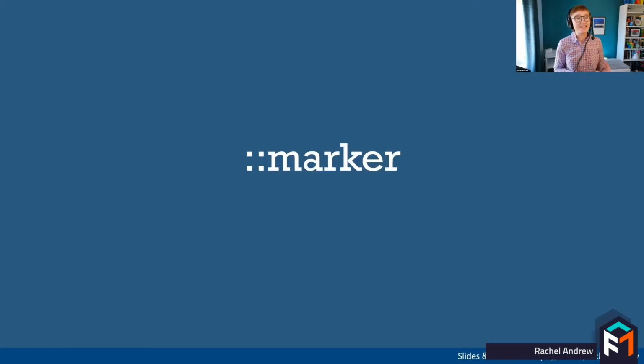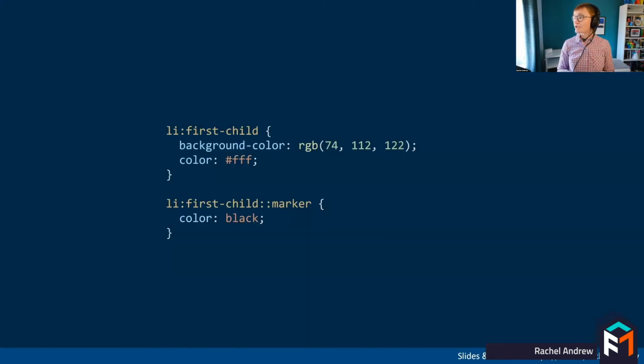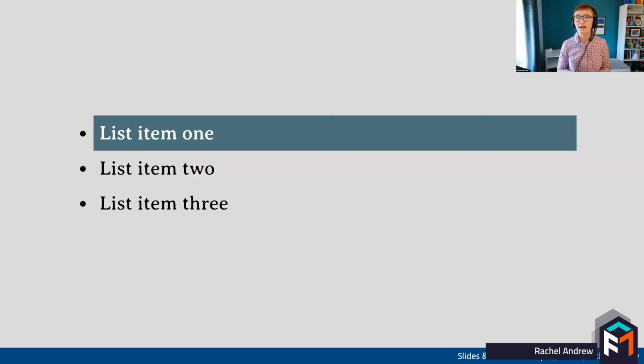Another kind of nice tidying up thing, and something which has been a problem for years, is styling list bullets. Now, it used to be pretty much impossible to just style a list bullet because you had to style the text and the marker as all one thing. You want to be able to just target that marker, and that's what we can do with the marker pseudo element. So we can actually get at the marker as an independent box away from the content. That would give us something like this. We can have our text white and our marker black without having to do anything weird like wrap a span around the actual text and style that up.